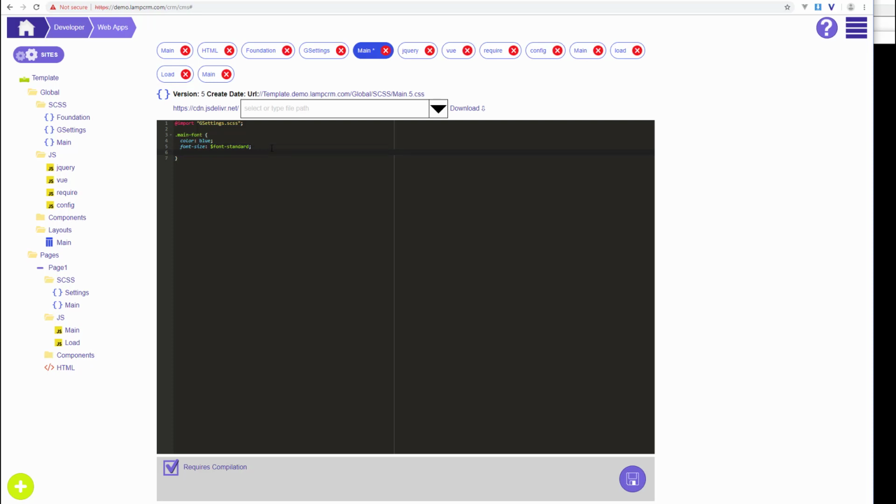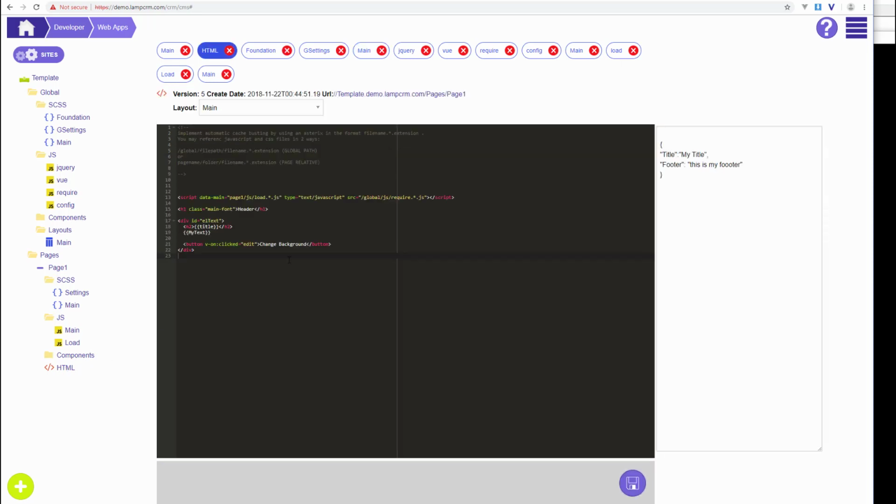So to make it more obvious, we'll change to yellow. Now go back to our HTML, and this should turn yellow.